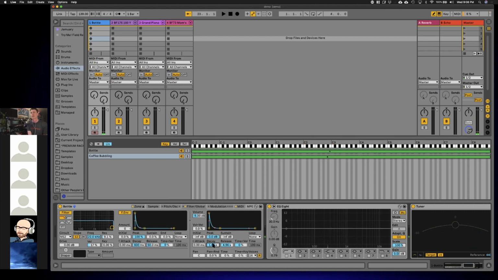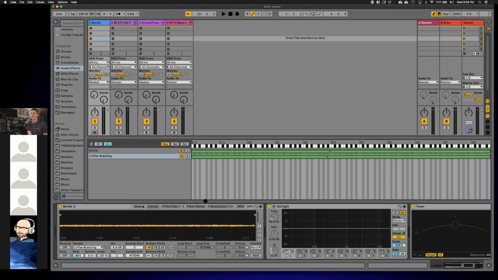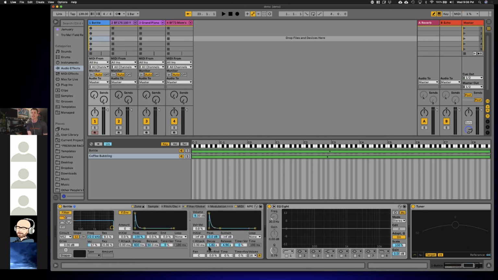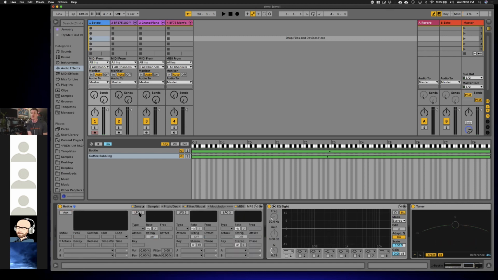So basically what starts happening with sampler, after you get the sample where you want it, you treat it like any kind of synthesizer. It's up to you what you want to do, what direction you want to go. I might go in the pad direction with this one. Then I can go over to my filter, and we could maybe filter some of that stuff out. Maybe we could even go into our modulation and apply an LFO to the filter.